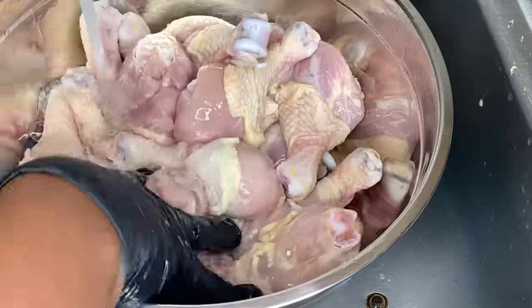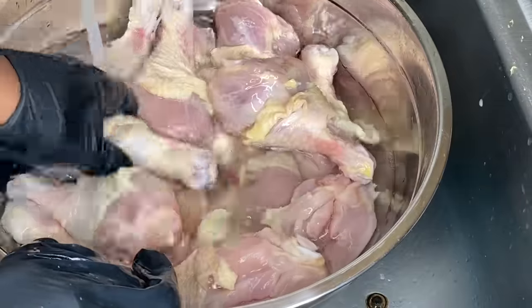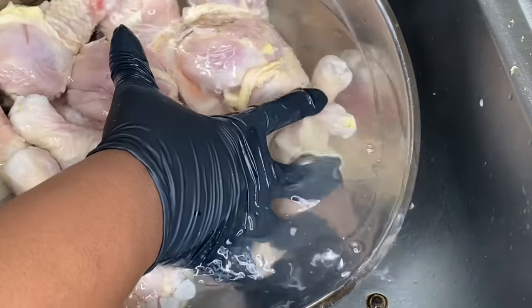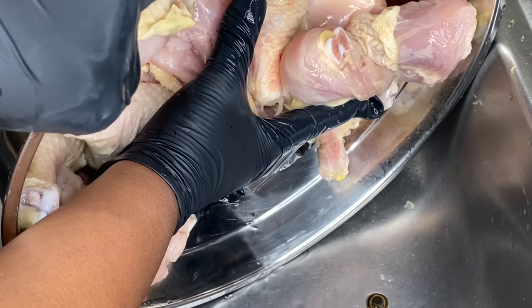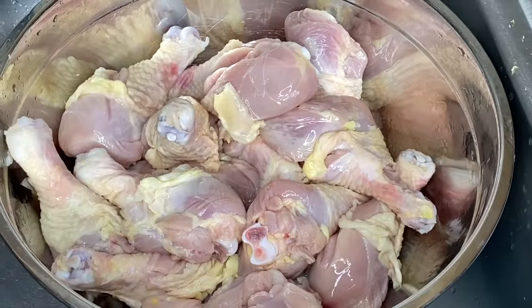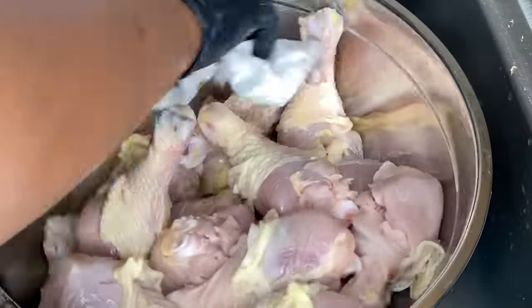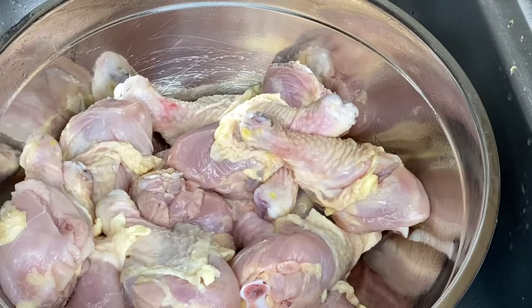Okay, then we're going to give it a final rinse. You guys see, we don't play. We gotta make sure that chicken is real clean, okay? And then we're going to strain it one more time to remove all of the water from it. Then we're going to grab a paper towel. And if you don't want to waste all that paper towel, because money don't grow on trees, you could use a clean cloth to pat the chicken dry. I'm not really patting all the chicken dry, just making sure the bottom of the bowl is dried up, okay?